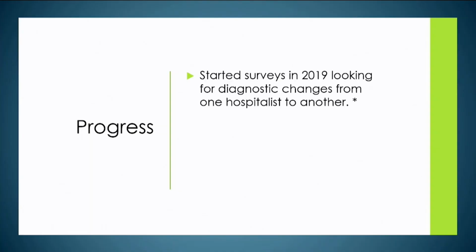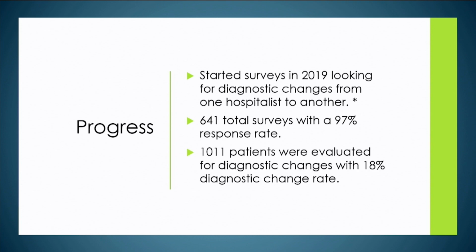So we started surveys in 2019. I will point first to the asterisk there, because we took a pause for COVID because we didn't want to add survey burden to people that were already working very hard in 2020. We had 641 surveys with a 97% response rate. I think the survey was short and we made it easy to do on your phone, so people were able to respond pretty well, and I'm very happy with that response rate. We had 1,011 patients that were evaluated and a diagnostic change rate of around 18%.